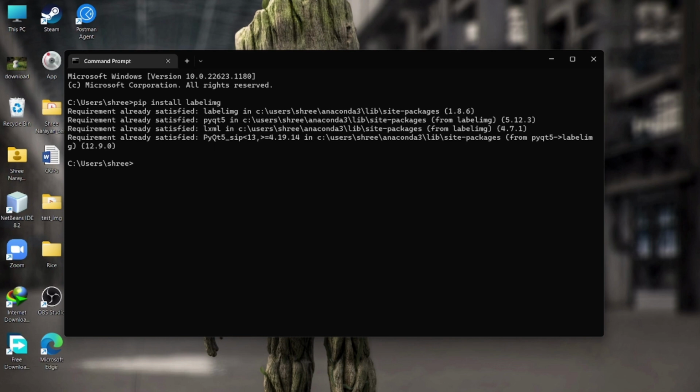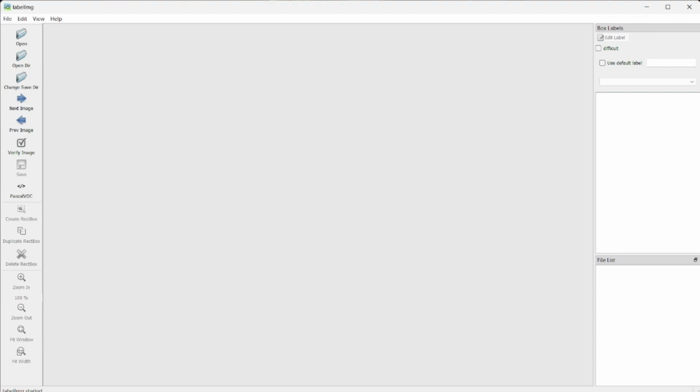Now just type labelImg and hit enter, and it will open an app. So here you can see that this is labelImg, and here we will do labeling of our image. From here you can open your files, import files.